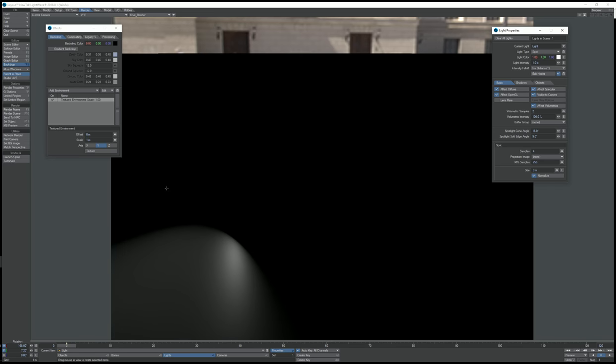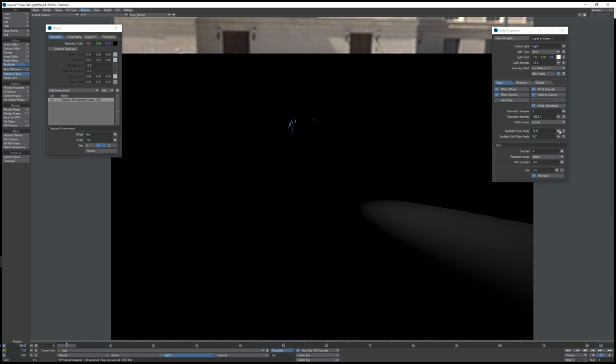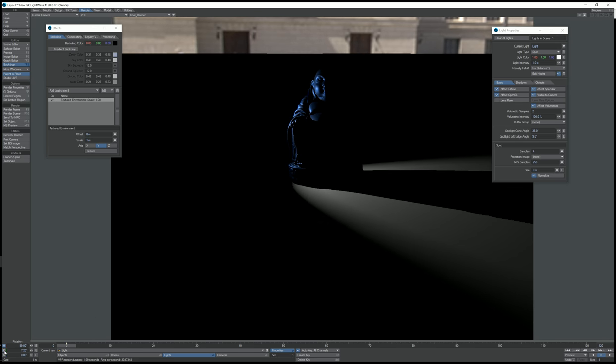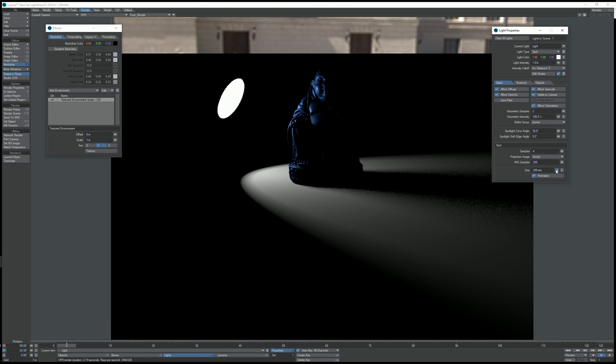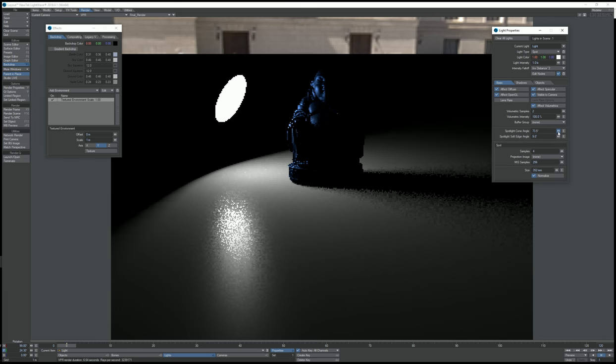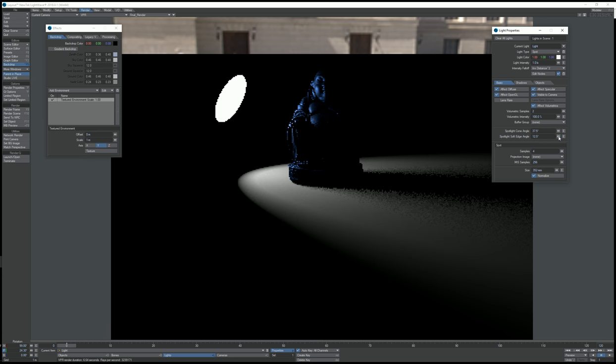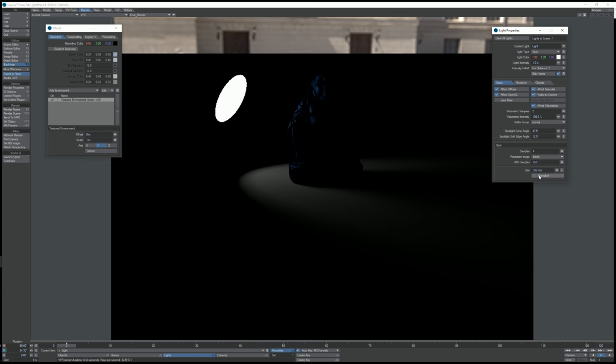And then we have the spotlight, which has some nice new options. Let me make it wider, and point towards the object a little bit more. In the spotlight, we also have the multiple importance sampling table size, and it helps with the better sampling of the projection image. But we also have the new size option, which makes the spotlight have a base size and turns it into an area light with a spotlight cone. So you can get nice soft shadows easily from a spotlight and also have these spotlight angle controls as you did before. The normalized setting is the same as with all the other lights.